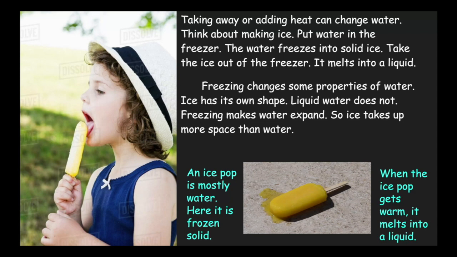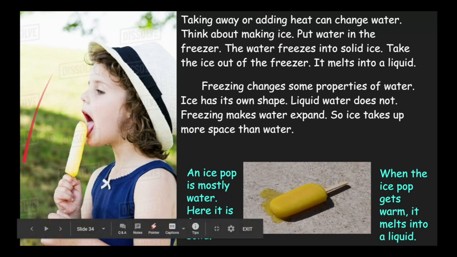But if I were to take out my ice tray and leave it on my kitchen table for a few more hours, it would melt — it would turn back into a liquid. That's why that is a physical change, just like what we learned about yesterday. This little girl right here is eating a popsicle. This popsicle is a solid — it's frozen — but if I were to leave it out in the sun, it's going to melt into a liquid.